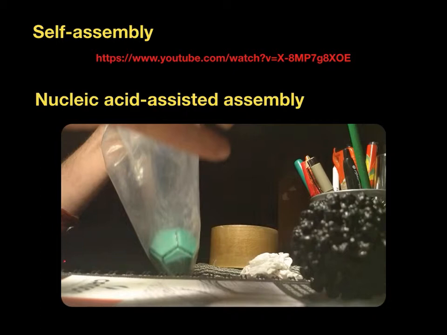This is a new DNA that I just got, so I don't know if it's gonna work, so I'm gonna race with myself with this video. So I have the subunits here, put the DNA inside. Younger me is gonna win.